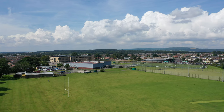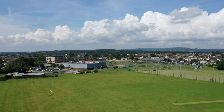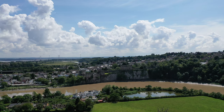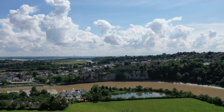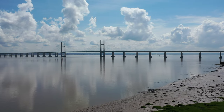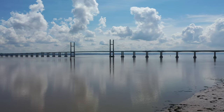The property is located within the sought-after village of Port Skewet. The village offers a range of local amenities to include a well-respected primary school, doctor surgery and pharmacy, shop, church and public house. Port Skewet is nestled between the larger towns of Caldecott and Chepstow, both of which provide a wider range of amenities including secondary schooling, leisure facilities, access to public transport and links to the M4 motorway network.